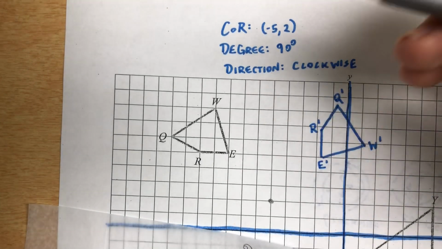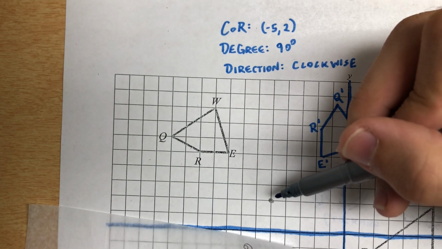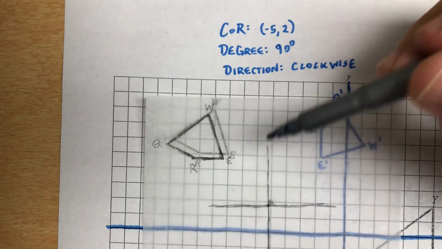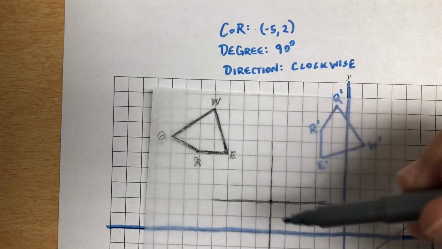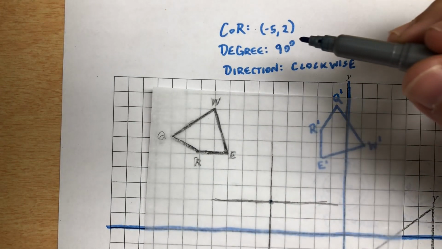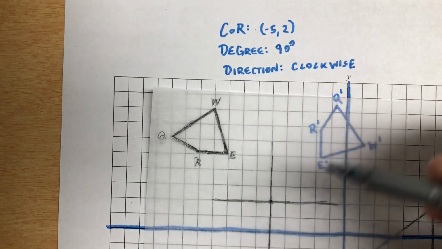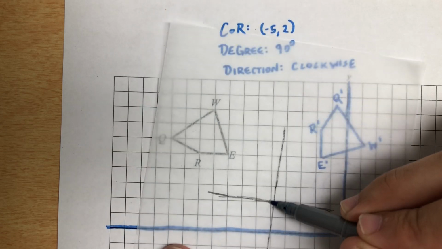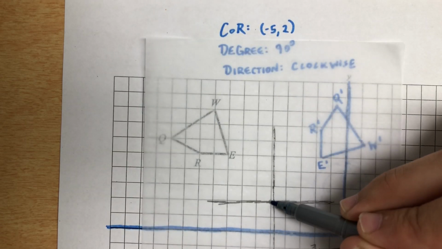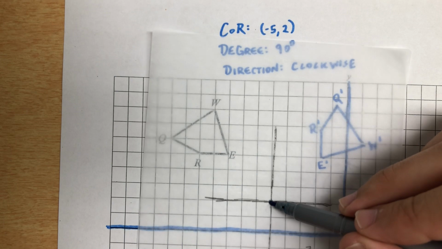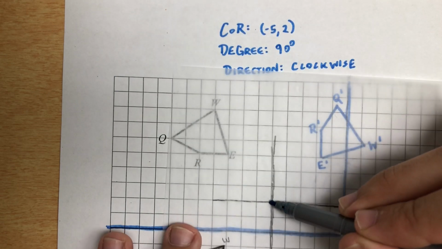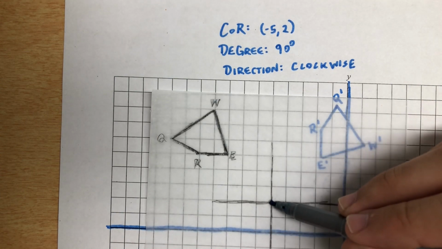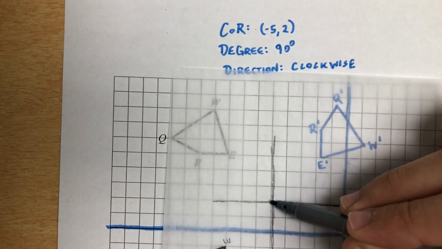You need to first mark your center of rotation on your paper. Then you need to trace your figure and then draw your cross on the center of rotation, and then just spin it the number of degrees. So 90-degree turns are always 1 spin, okay? 180-degree turns, 2 spins. Always lining up your cross here, right? 3 turns is 270 degrees, and then this would be 360, right? Or you can go the other way. If you went counterclockwise, it'd be 1 turn this way. But you guys get the point.